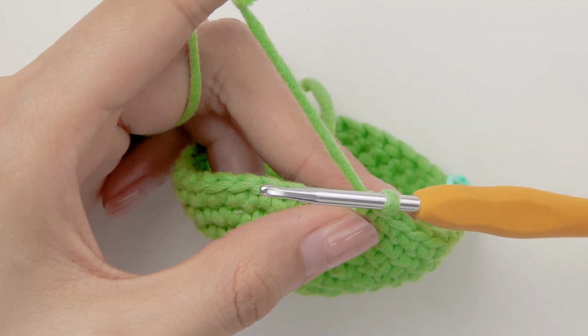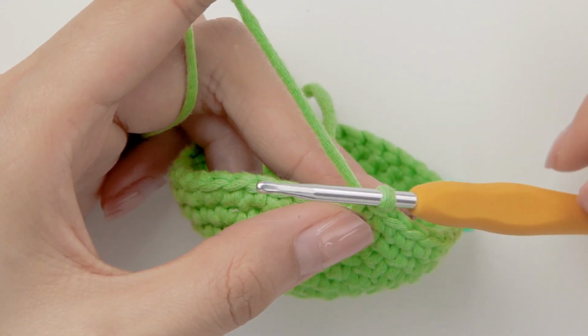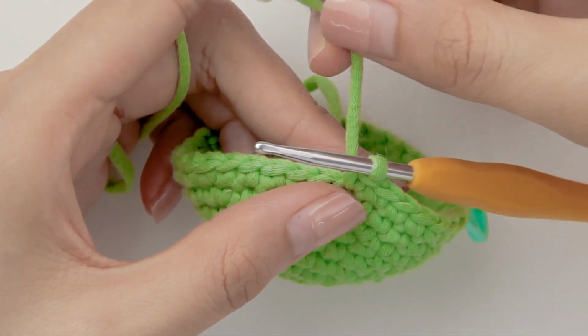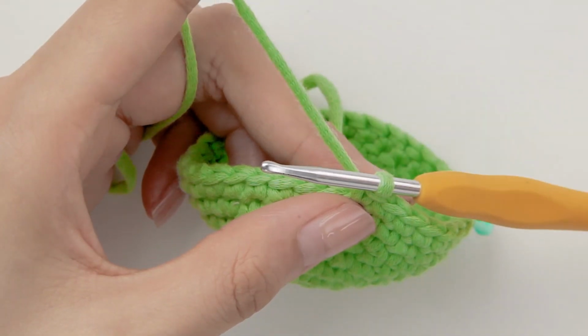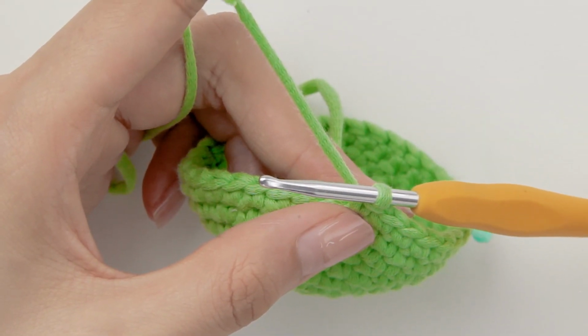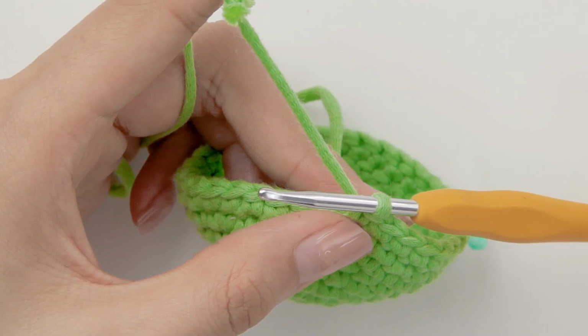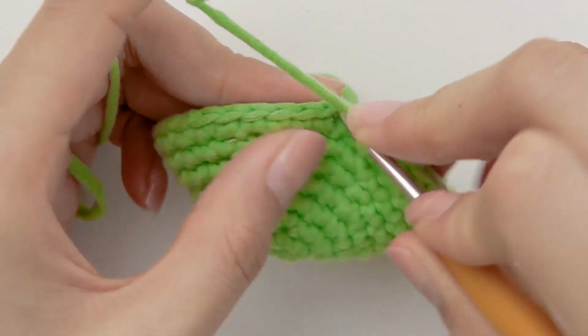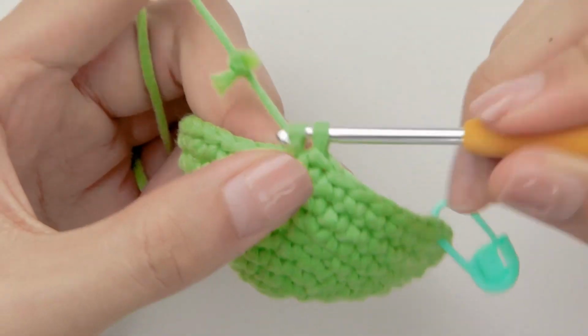What to do with a knot and how to add a yarn ball. When you are crocheting, sometimes you notice that the yarn is knotted. Don't panic. There are two ways to deal with knots. The first way is to continue crocheting and hide the knot.